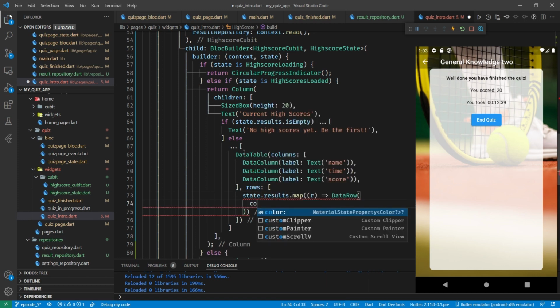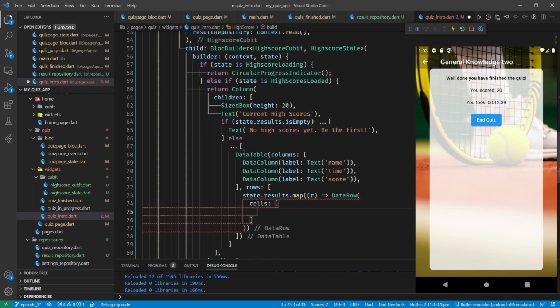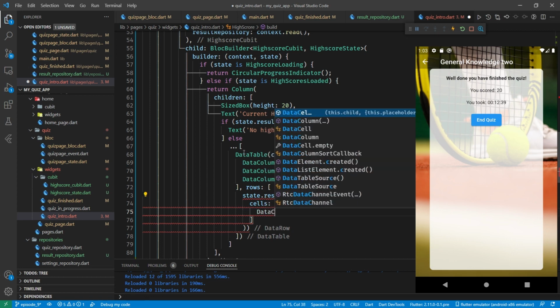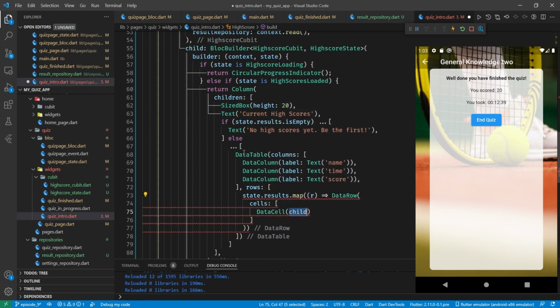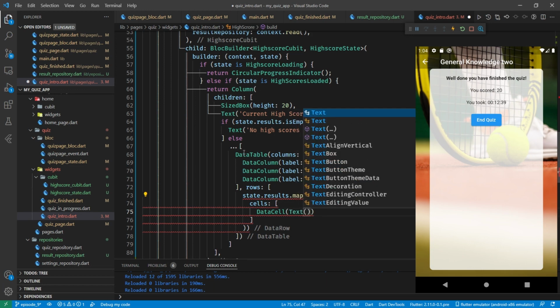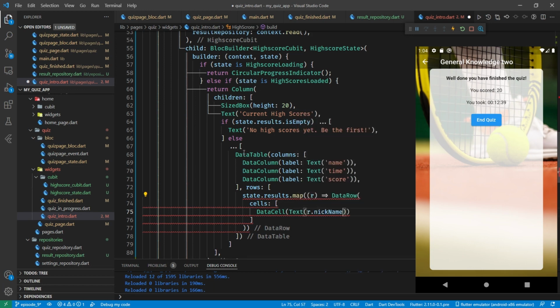And in the row, we're going to have some cells, and there's going to have to be 3 cells as well. So we're going to have a data cell, and in the first one, we're going to have the nickname that we've stored. In the second one, we're going to have the time, and for now we'll just convert that to a string.